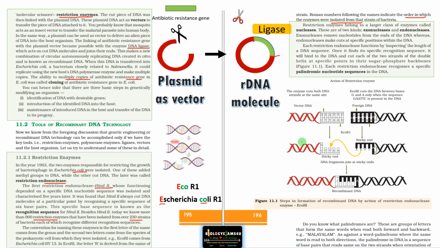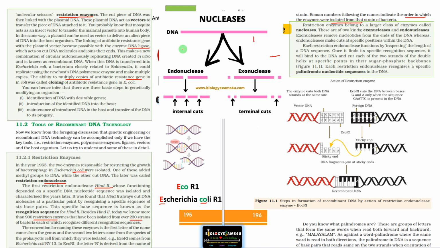In the next paragraph, it is about the restriction enzymes. There are two types of restriction enzymes, exonucleases and endonucleases. As the word suggests, exonucleases make terminal cuts, or cuts from the ends, whereas endonucleases can make cuts within the DNA molecule. The next is regarding the restriction sites. These restriction enzymes, especially type 2 restriction enzymes, can cut at specific sites called restriction sites. These are often palindromic sequences.